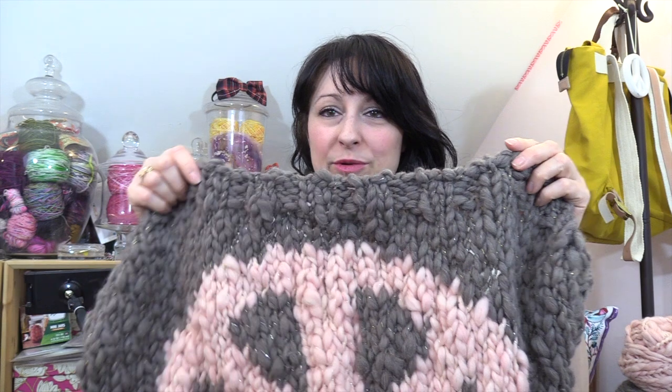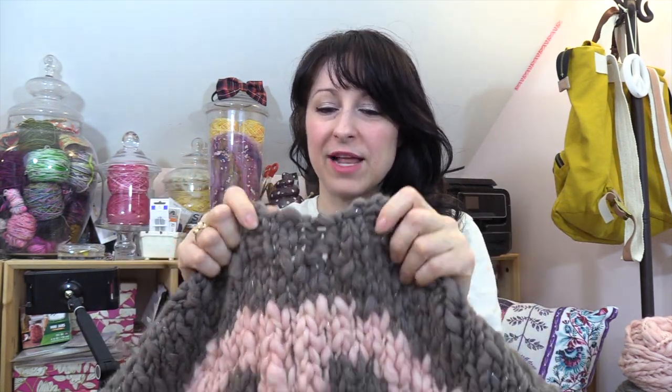Another thing I wanted to tell you about my cardigan is that I finally bound off the bottom of it, and I was having trouble deciding which bind off I was going to use. I decided to use, I can never remember the name, the tubular bind off. Now, a tubular bind off, if you've never done it, is quite a tedious bind off. It's actually a sewn bind off, and there are probably 6 or 7 steps to getting 2 stitches bound off. So you just have to basically keep going through those. I'm sorry, 6 or 7 steps, and you will get 2 stitches bound off every time you go through it. So it does take a while to do, but when you're done, you're left with a really handsome bind off that is also pretty stretchy.